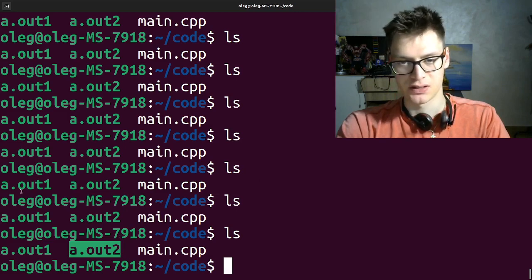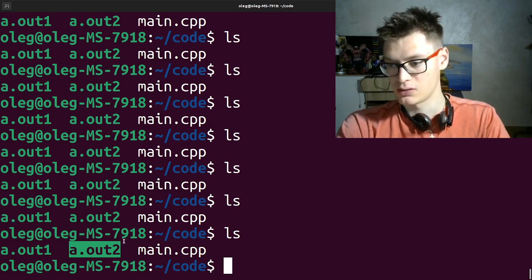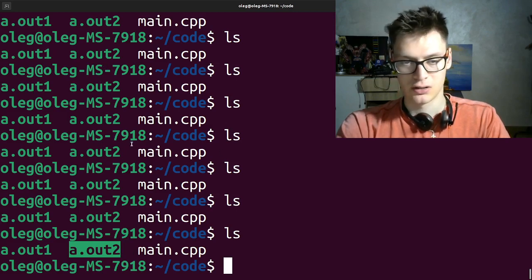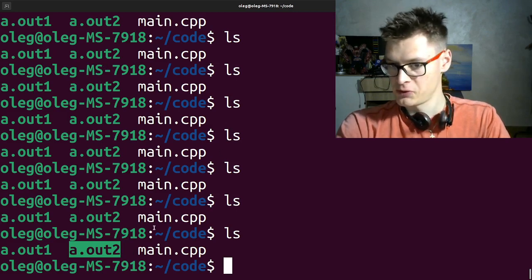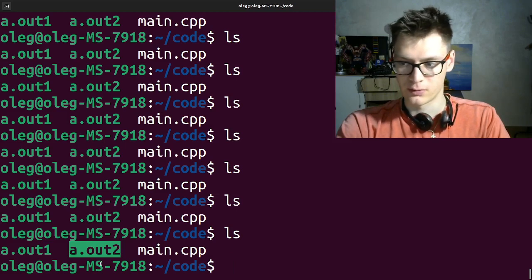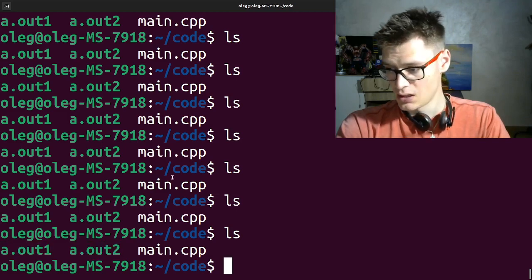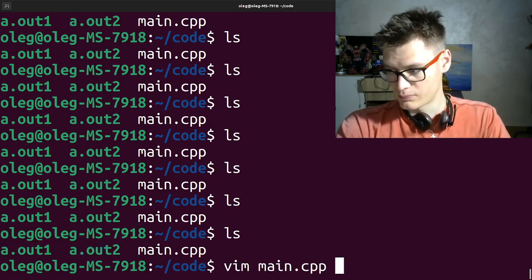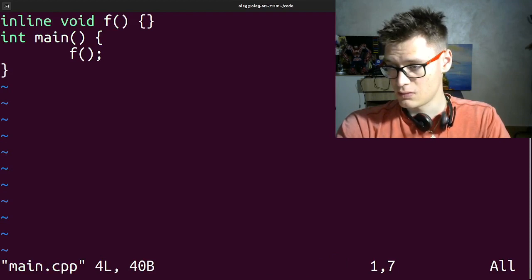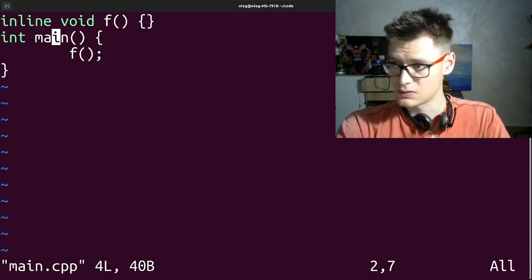That it is inserting the function, basically the actual function, into the actual call place. So this is good for performance, but as you can imagine, it is bad for size, right? Because it inserts it.